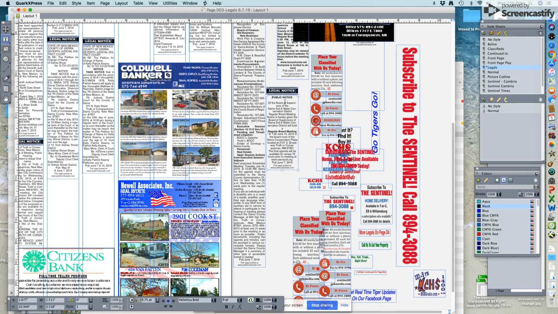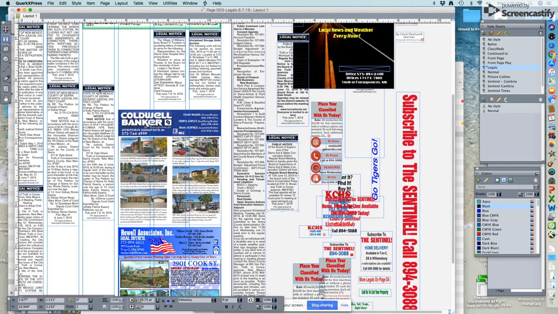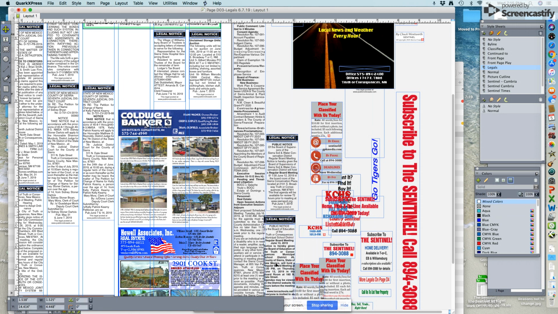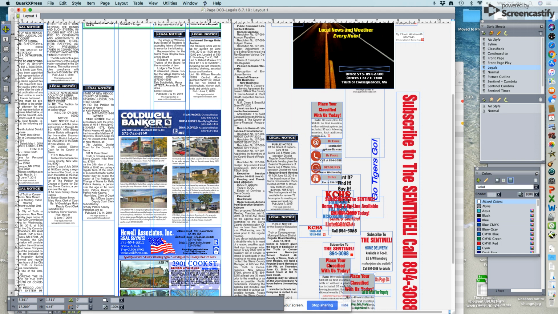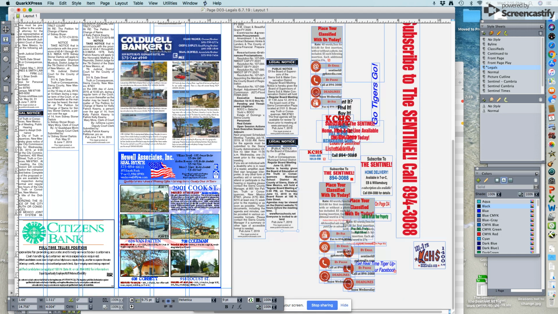Again, there's an extra space in this legal, and then we have this really awkward A on its whole line. We charge the people by the line for the legals, and while that would be a great way to make money, it also makes us appear very unprofessional. So we don't want to eat these people alive with an A in the middle of it if that's just the way it turns out to be. This whole section right here is not to be bold. So we're going to come to the style sheet, press no style, press legal, and tidy that up.